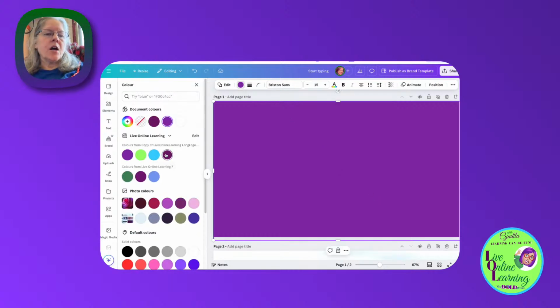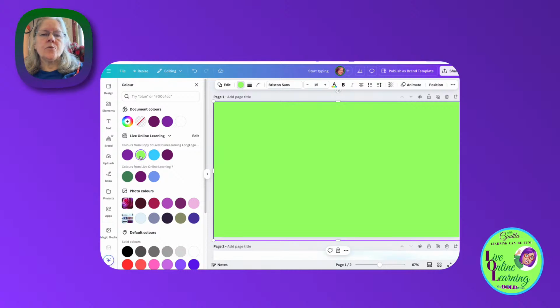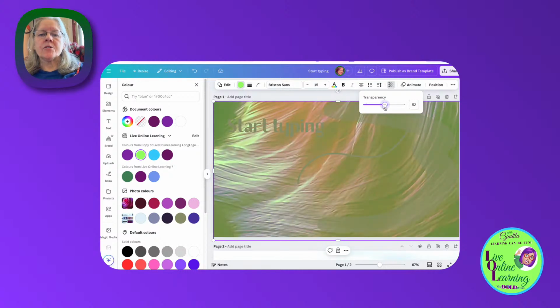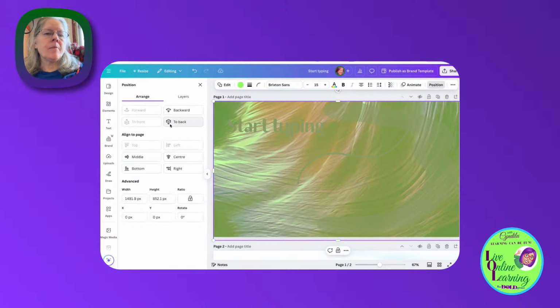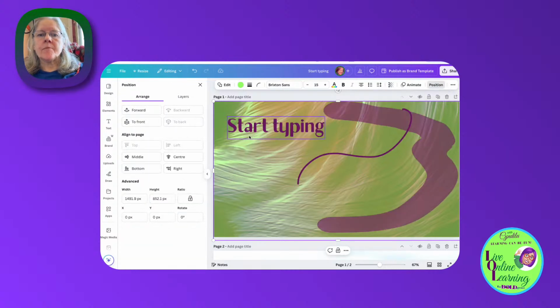And we're going to change the color of the shape to this, and then we're going to take the transparency down on that about halfway, and then we're going to go ahead and move it back. So we're going to change its position. I don't want to animate, I want to change the position. There we go. To the back.